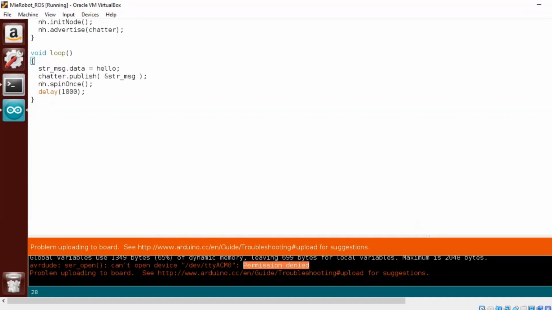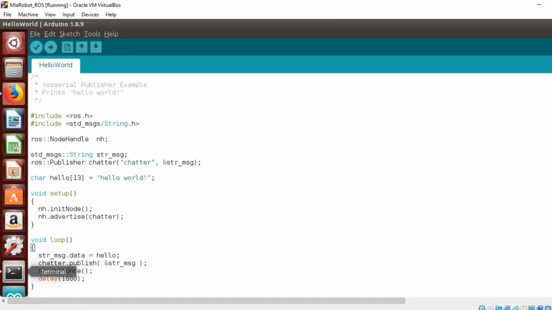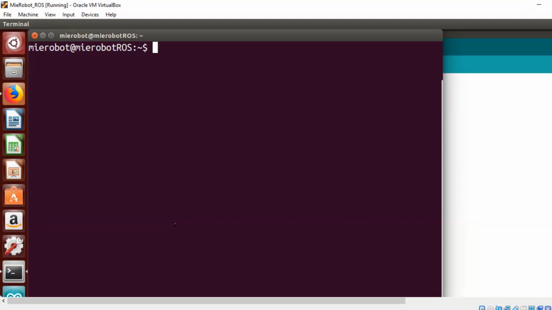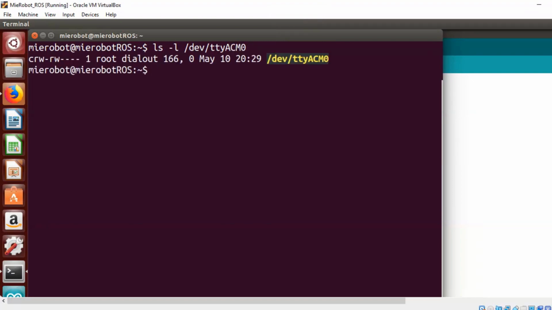Now to troubleshoot this, it is very simple, and this is similar to what we did for the joystick lessons. If you have done the joystick lessons in this course, you would know. So let's go to this particular port and see whether it has read write, and as you can see, there is no read write given. So you can just do sudo and chmod. Let's do sudo chmod a+rw, and then give the path. Now for my laptop, it is ACM0.